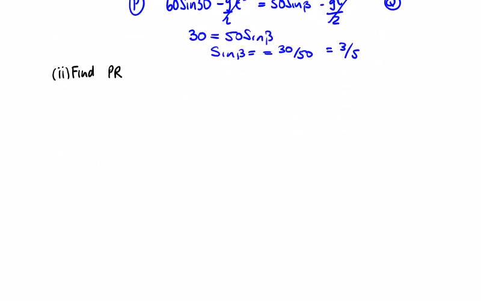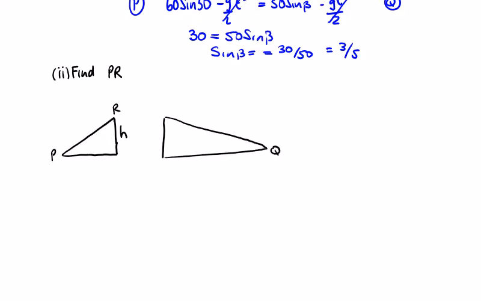We have the distance down the bottom is 100. So we're asked to find PR, this distance here. The H in both diagrams is the same. This is QR. If the total distance is 100, if we call this one X, this one will be 100 minus X. And then we can use the distance traveled in the I direction to get X. That should be the starting point here.